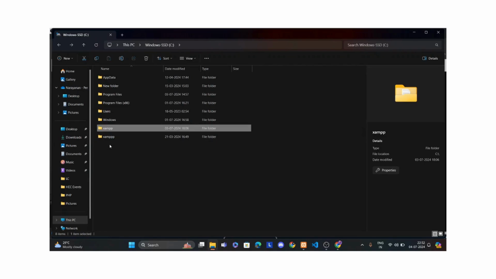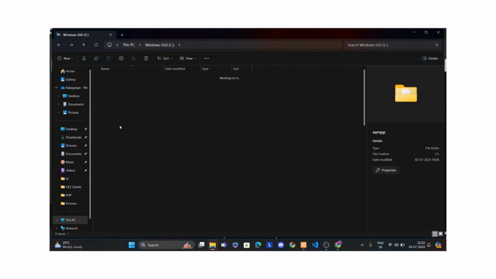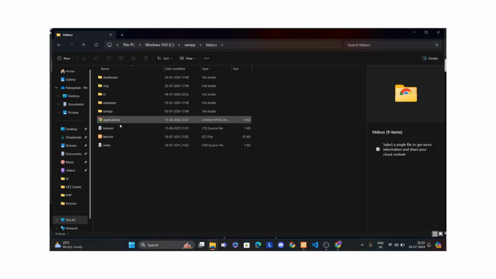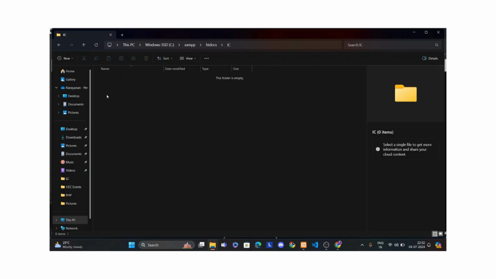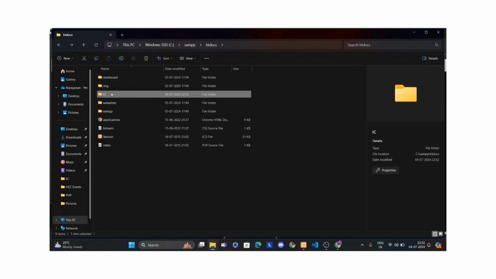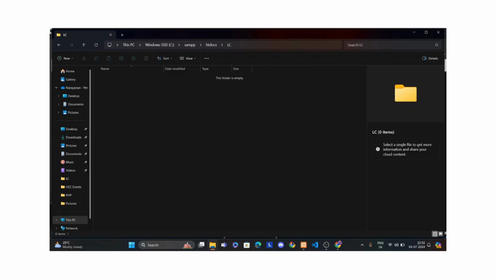I'm using LC. And next we can start VS Code.